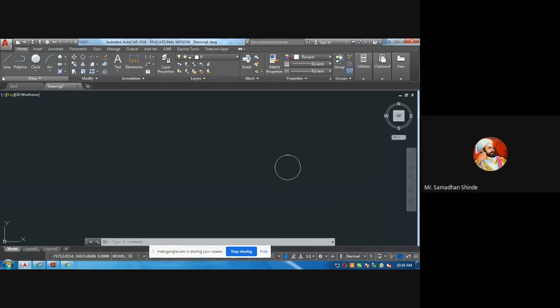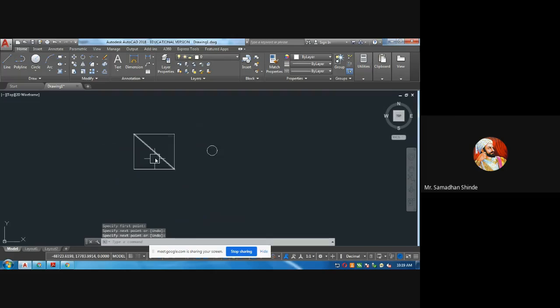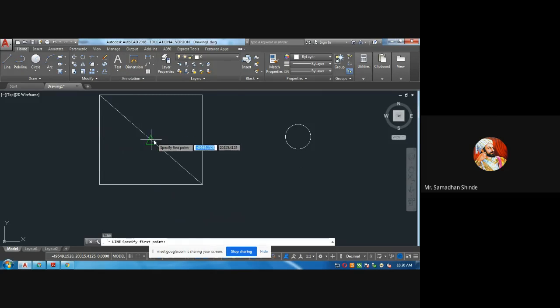Then we have seen the rotate command. Rotate. For your information, what I will do, I will draw one rectangle. Then I will draw one line, just one diagonal I will join. Okay, now I want to go for rotate. Maybe one more. Like this.